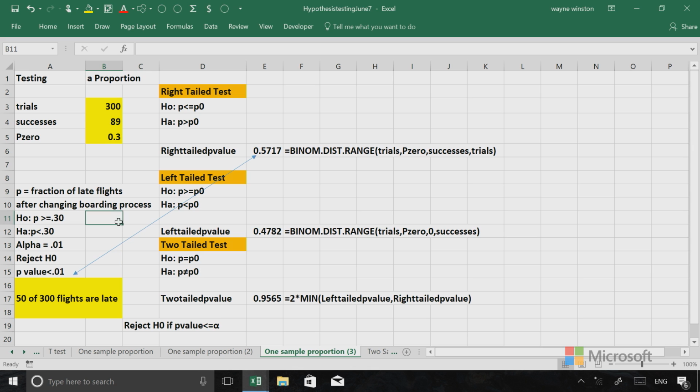So I think in summary, all you have to do here is put in the null hypothesis, put in the number of successes, the number of trials, figure out if it's a left-tail test, right-tail test, or a two-tail test, and take your p-value from the spreadsheet. You don't have to type these formulas in again. Compare it to the hypothesized value of alpha, and if the p-value is less than or equal to alpha, reject the null hypothesis, otherwise accept the null hypothesis. Now in our next video, we'll talk about testing hypotheses concerning equality of variances.